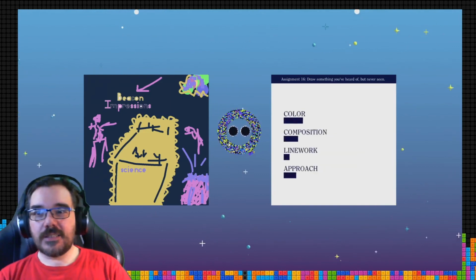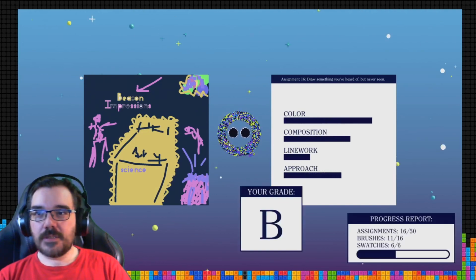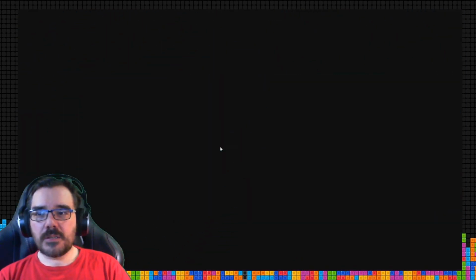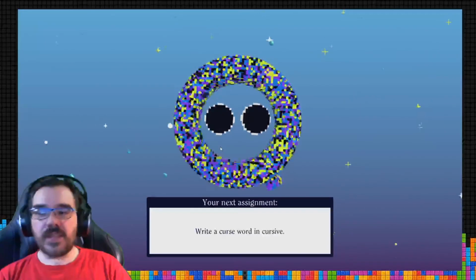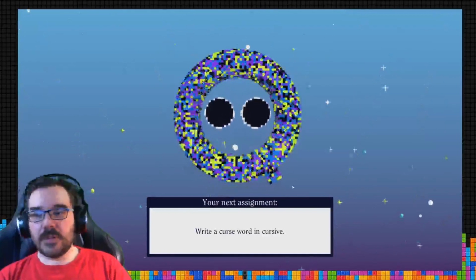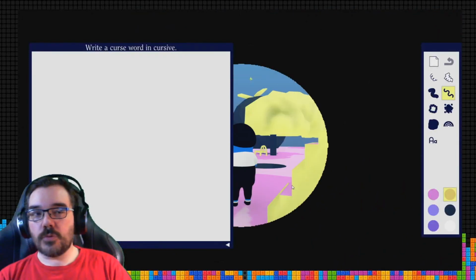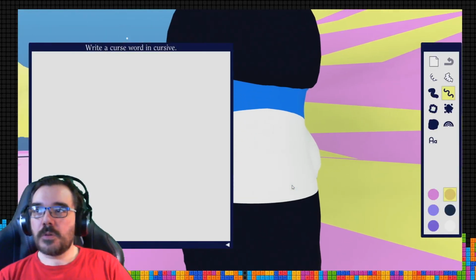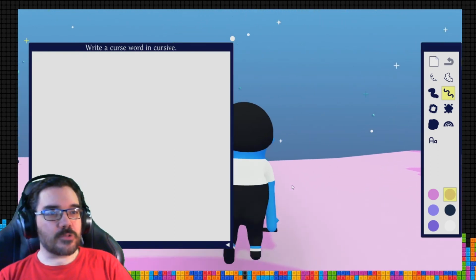Hand it in. It'll be. What's our next thing? And then I'll let you back to write a curse word in cursive. Ooh. Perhaps we shall. Yeah, let's see the outro of the video.